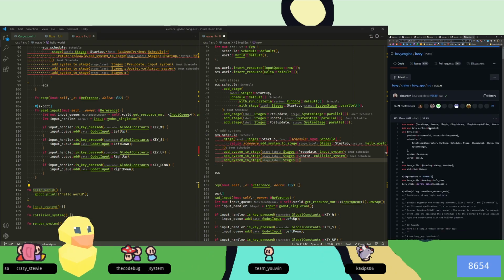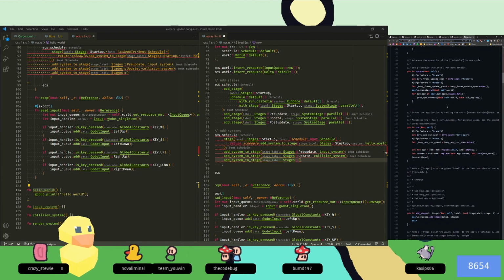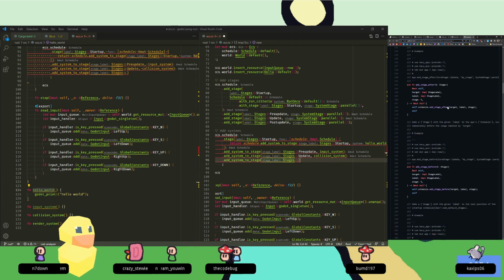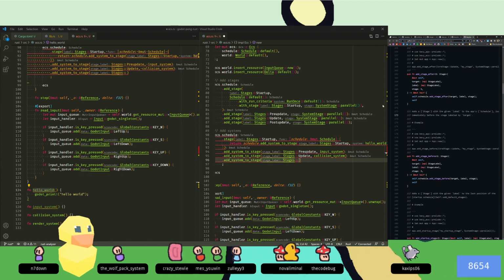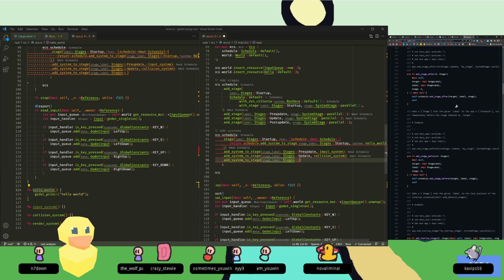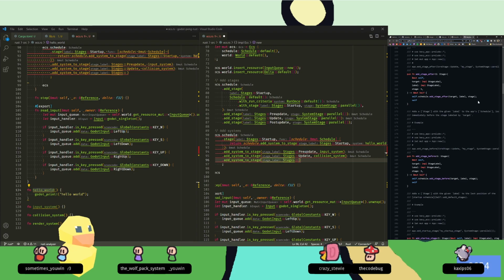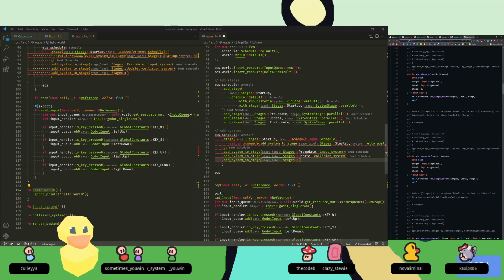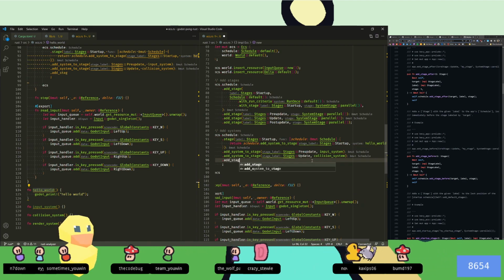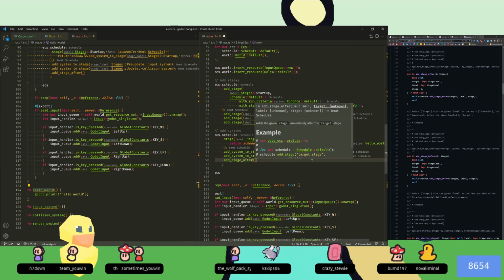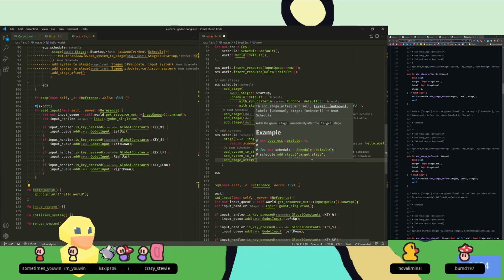Let me see. Is it app.rs? Which one of these is this? Is it add system set? Add stage after? Add stage before? This is actually what I was referencing when I was just tearing out the ECS. Okay, yeah, we can do add stage after, right? Add stage after. I don't know what target's supposed to be. Something that implements stage label. That's good.